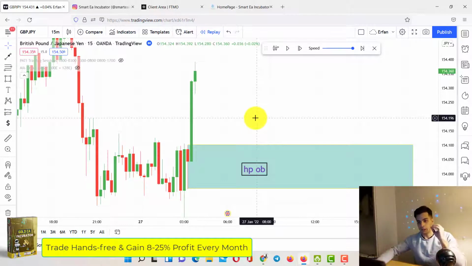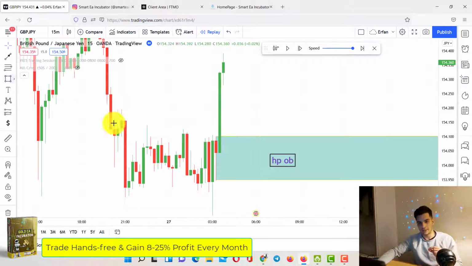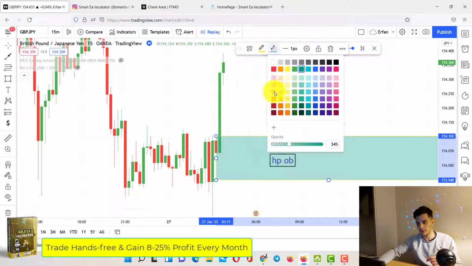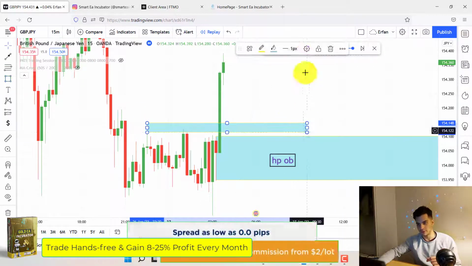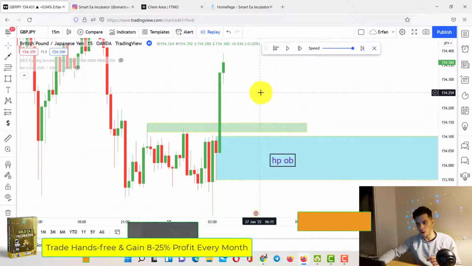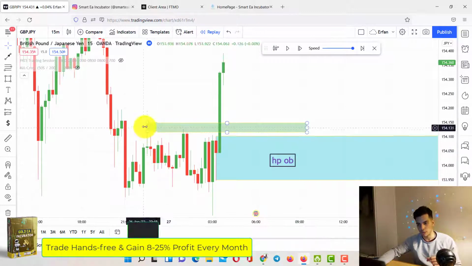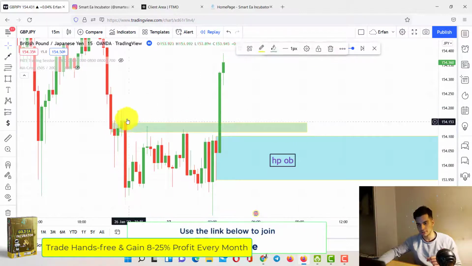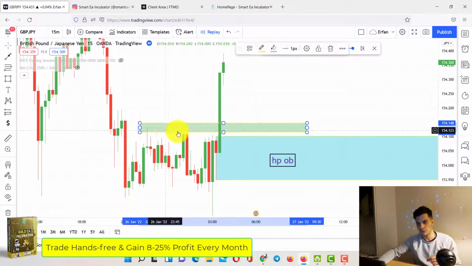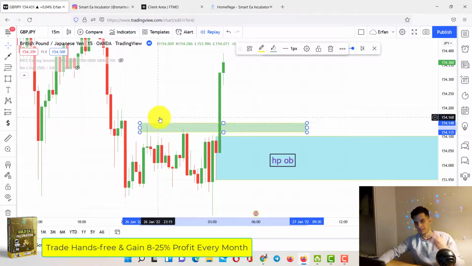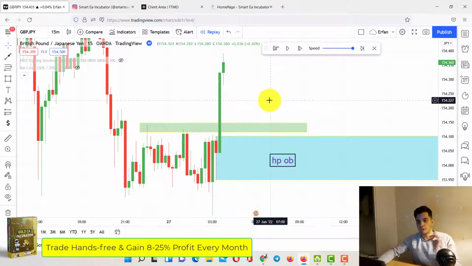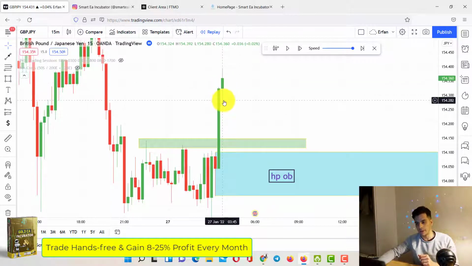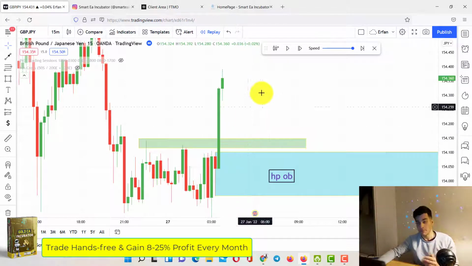Okay, regular traders, what they do is they say, okay, let me just change the color of this because this is our order block. I'm going to draw a resistance level here. This is our resistance level. Why? Because we had a break of structure, we have one touch, two touches, and if you want to say this one, it's actually three touches, but two major touches. So it means that we have a valid resistance level that now is our support level. So they wait for the price to come down to this zone, and then they take their long position. But we'll see what happens.